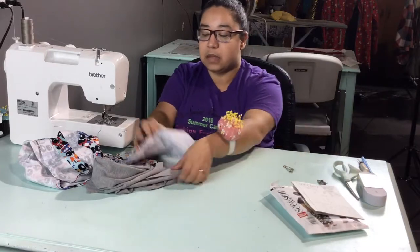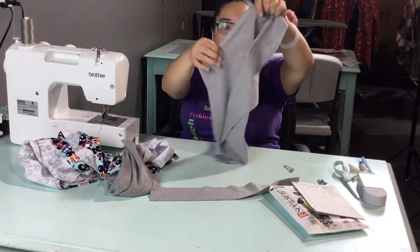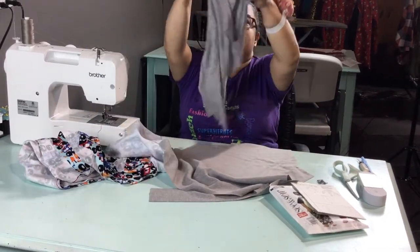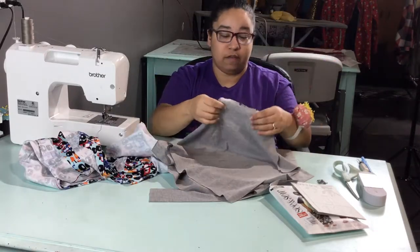Okay, so here are my pattern pieces. Okay, so this is one piece, and this is another piece. And it's on the fold, so you only have to cut out one on the fold.